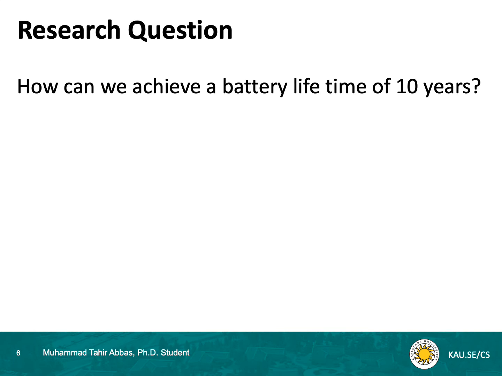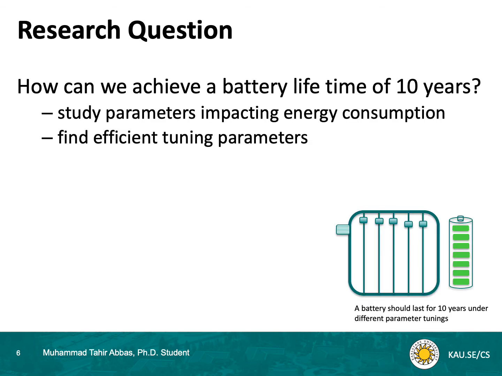So from the previous slide, we have seen different RRC states with multiple timers, for example, the inactivity timer, the active timer, or eDRX cycles, and we can set them with different values. However, we still have to find optimal values for these parameters so that the battery life can be extended to a period of 10 years while it still fulfills the application requirements of NB-IoT.